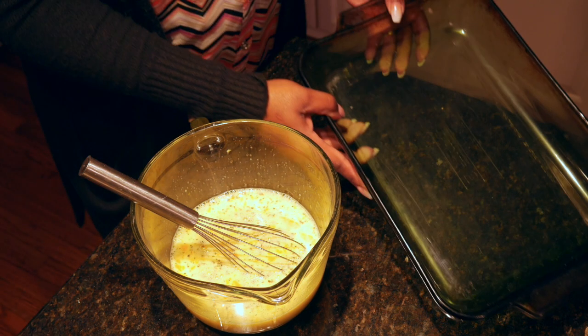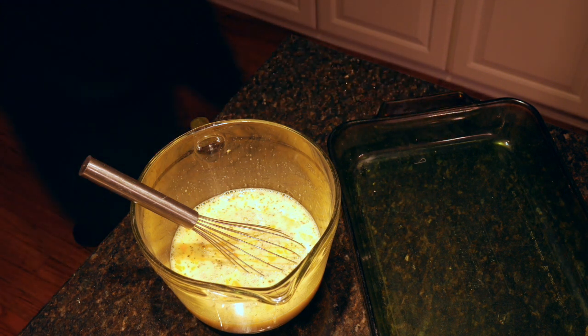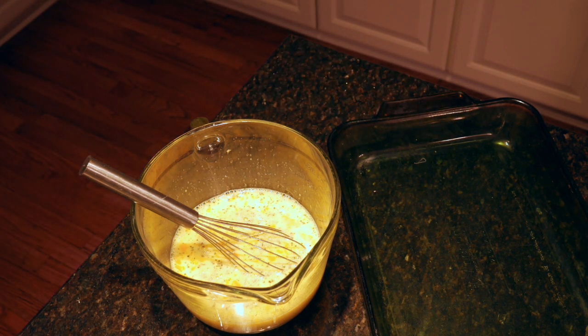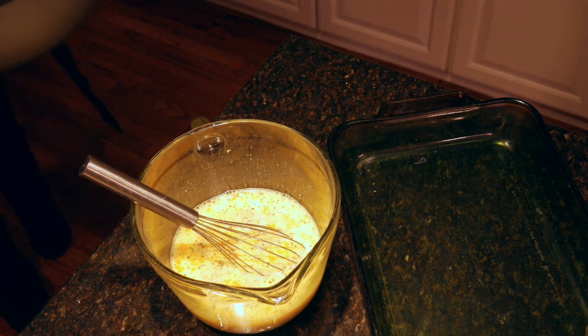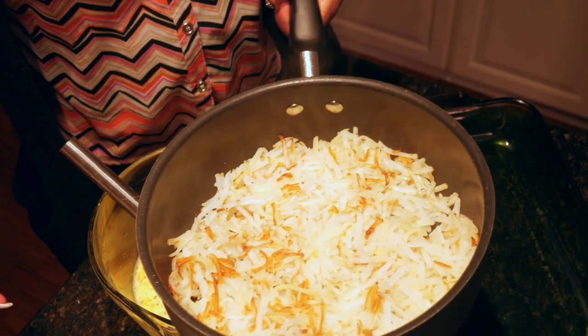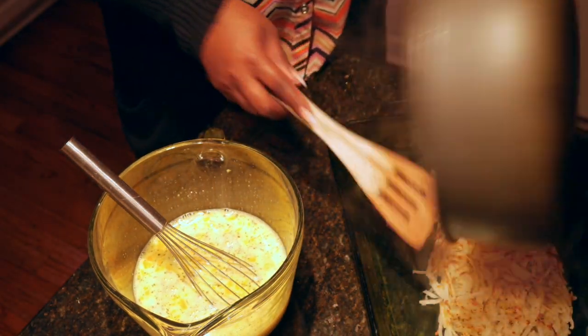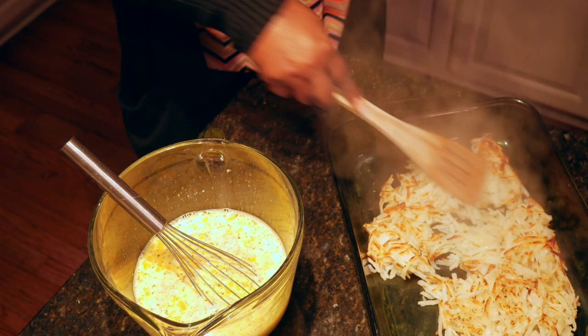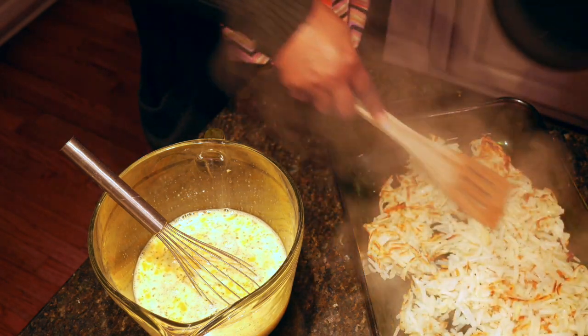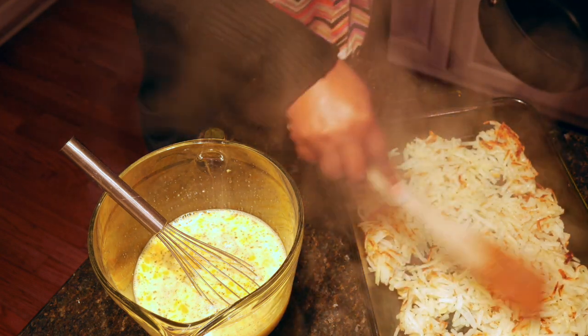Okay. So here's my pan. And what I'm going to do is, the first thing you want to add are the hash browns. So here are the hash browns that we made, still smoking from the stove. You want to put a layer of hash browns in the bottom. And you just want to spread them evenly in your pan, okay?